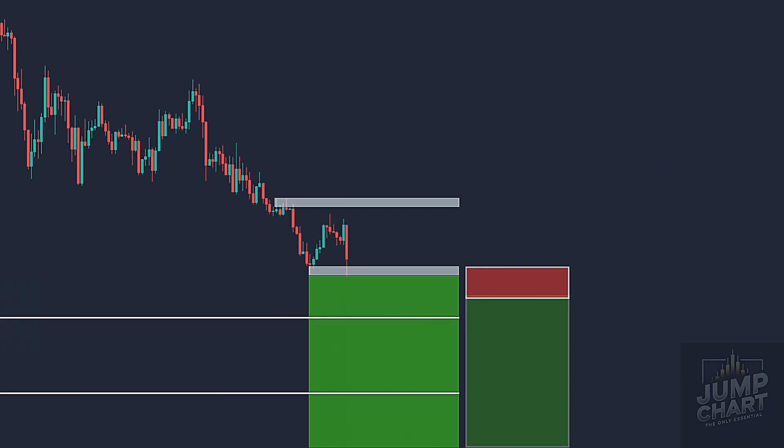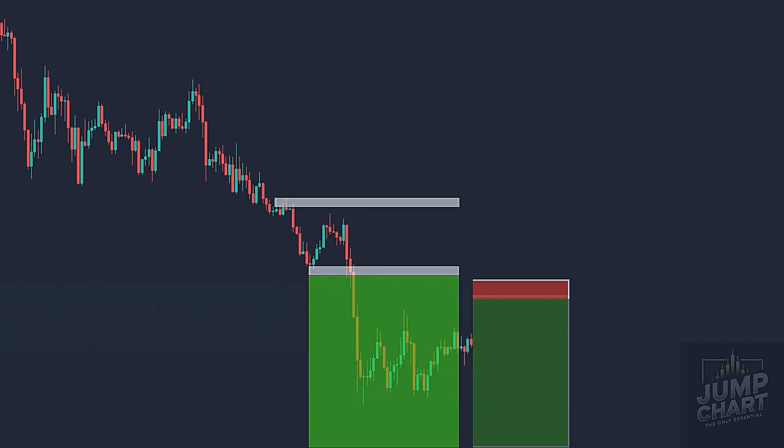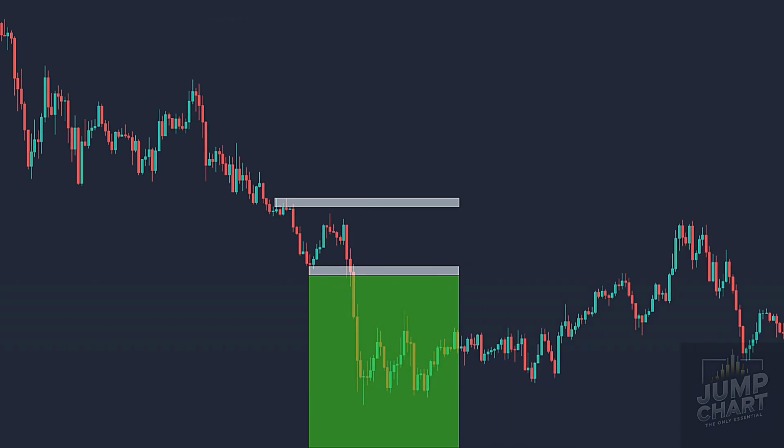Inside the zone, I draw 2 reaction lines to show where we expect price to respond. Like we discussed in the trading zones video, price enters the zone, pauses at those levels, and then reverses upward. This shows the value of having clear targets inside your trading zones. When the move completes, we take profit and step aside.